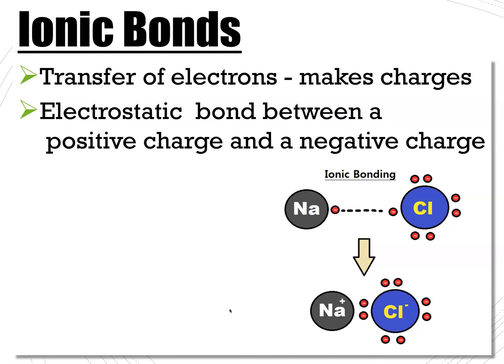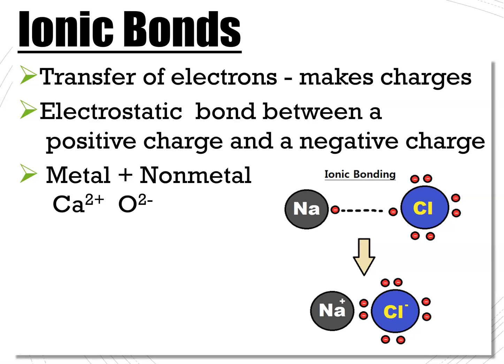So the electrostatic bond is basically an attraction of opposite charges. The positive is attracted to the negative. They are not sharing the electrons. These 2 electrons that are right between the 2 atoms that I've highlighted with the mouse, they're not being shared. Chlorine owns them. Sodium has no bearing to it. So again, it's just a positive and negative attraction.